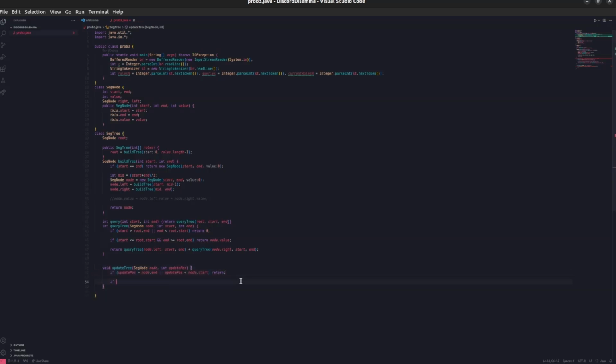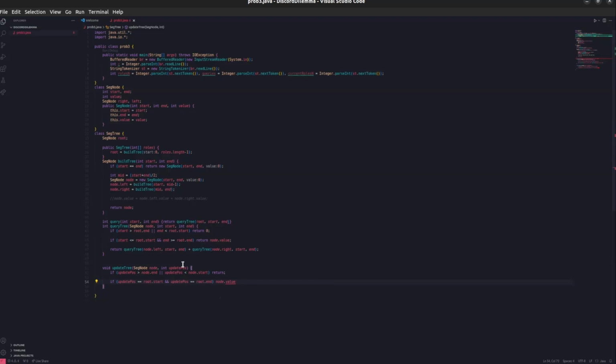Then if the update position overlaps fully, so update position is equal to root.start, and update position is equal to root.end, then we can make node.value.